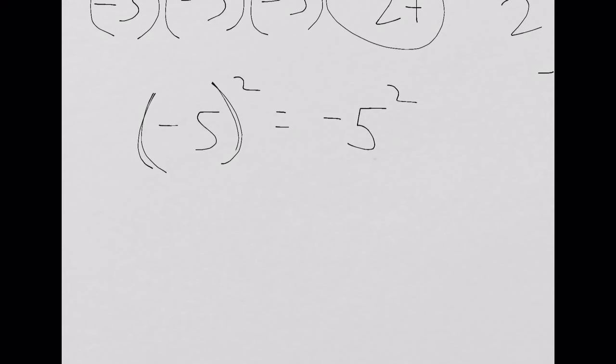And then just to re-emphasize, negative 5 squared is, or is not, you tell me, different from negative 5 squared. So I have the quantity negative 5 squared. Is it equal to negative 5 squared? And the answer is, it is not equal to. This one will give me a positive 25, and this one will give me a negative 25. They are not equal to. So please be aware of that when you're doing your work.